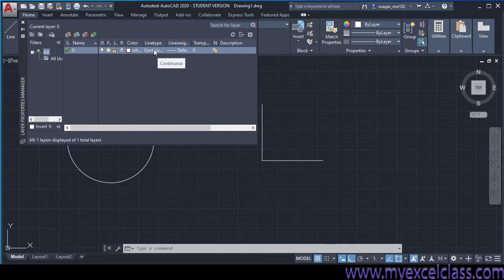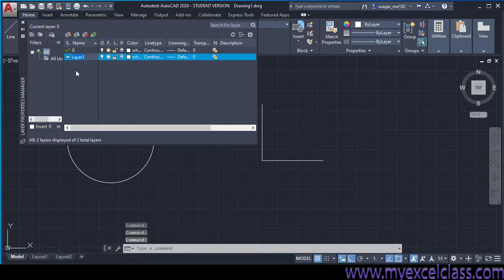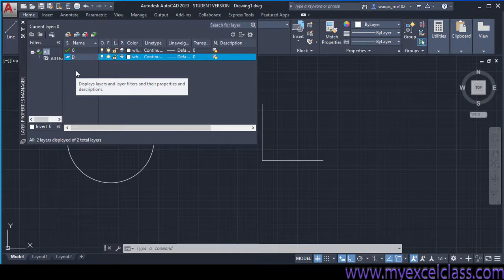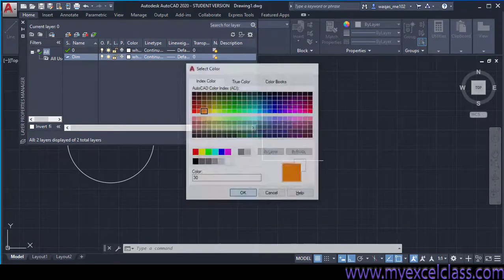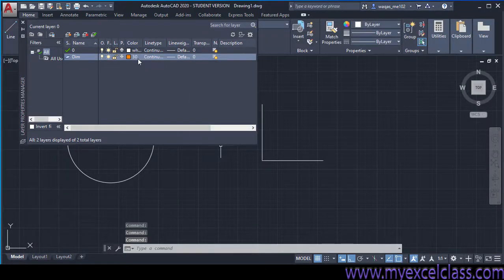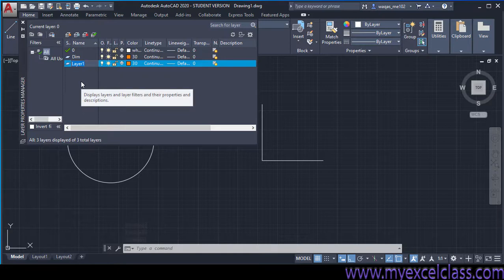So if you add another layer, suppose I write here dimensioning DIN, and I want to show the dimensioning line by a different color. You can choose here and others. If you want to add another layer, you can write here suppose hidden.